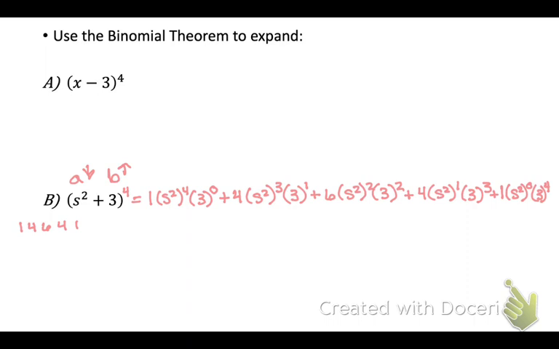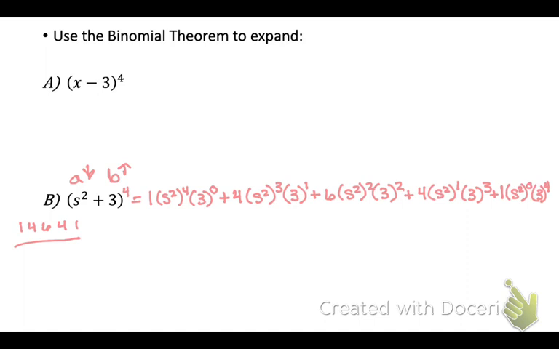Okay, so we go through, make sure we got everything right. Check for your 1, 4, 6, 4, 1. Do you have 1, 4, 6, 4, 1? 4, 3, 2, 1, and you have 4, 3, 2, 1. Or you could just add them, right? So 4 and 0 is 4, 3 and 1 is 4, 2 and 2 is 4, and 1 and 3 is 4, 0 and 4 is 4. Okay, so are we ready to do the math?